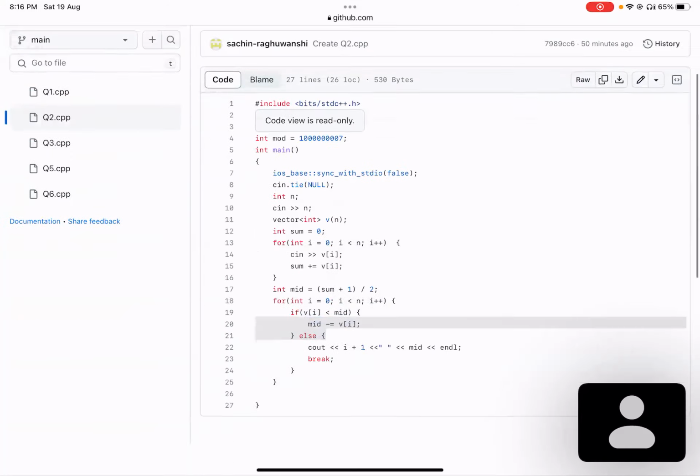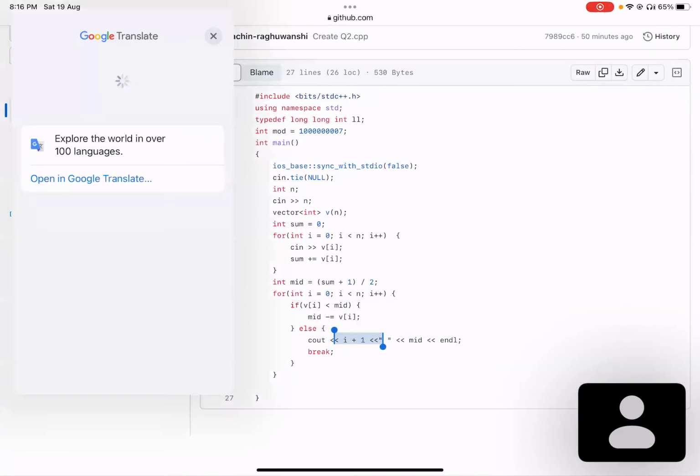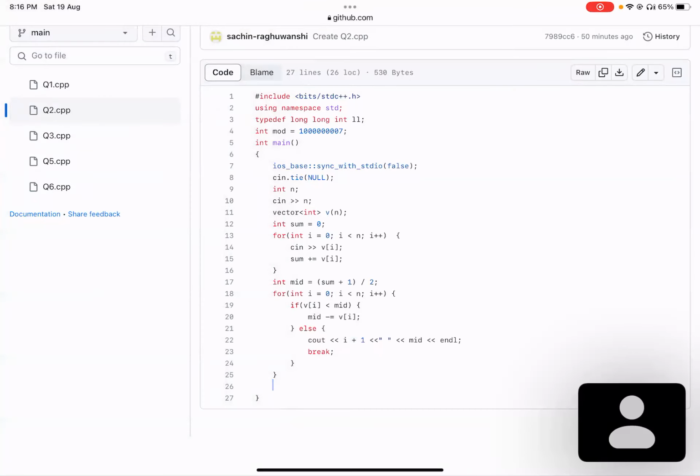And if we found a month which is having more days as compared to our mid element, the required day, then I can say, yeah, it will lie. So we will just say, okay, this is the month, and this is its day, like which day it will lie. So this is the code.